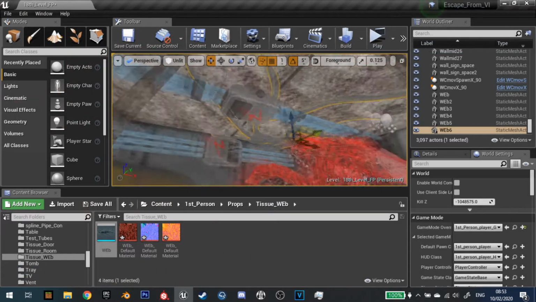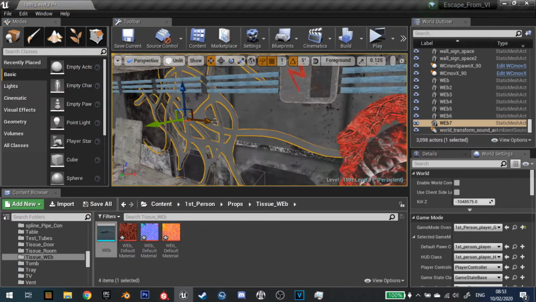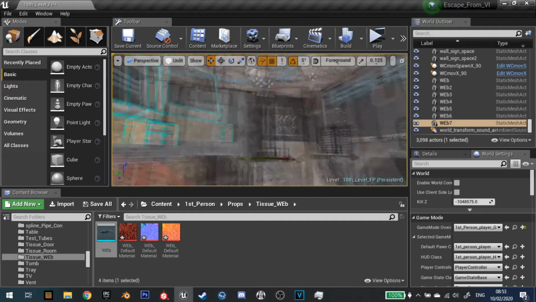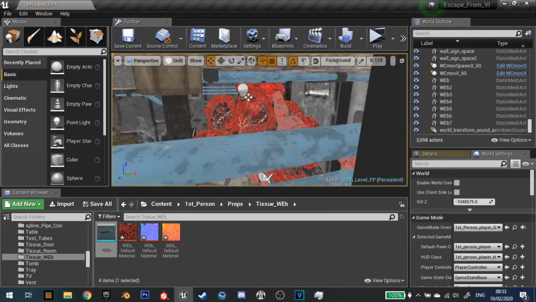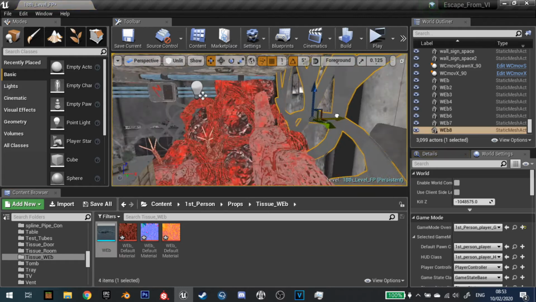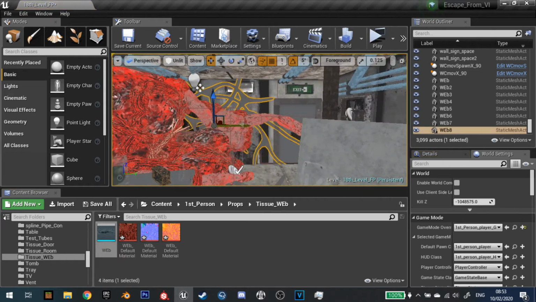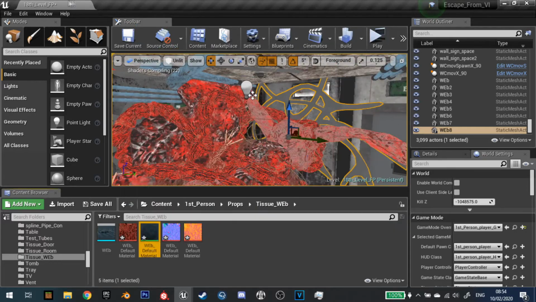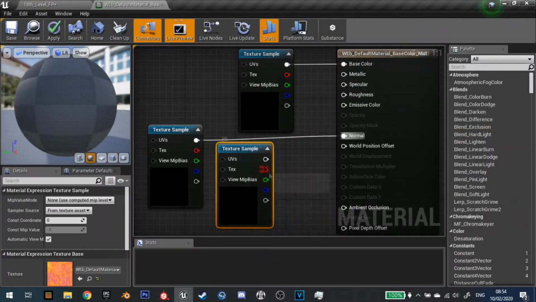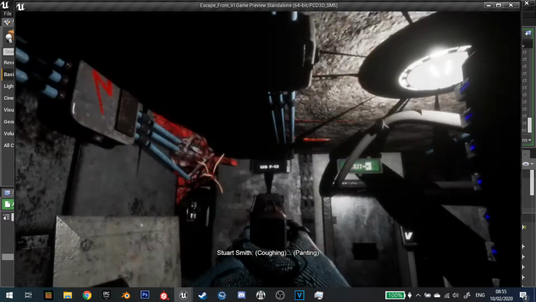Finally, it was time to place the asset, which didn't take as long as I anticipated, because I made the origin point in such a way that I could just drag it onto screen and drop it wherever, which was nice. So I'm very happy with how the web looks in both 2D and 3D. I feel like it makes the tissue feel like it's spreading and does give the design effect I want for the player.